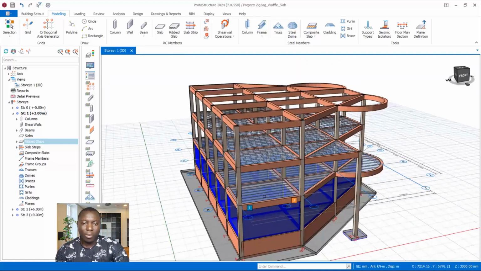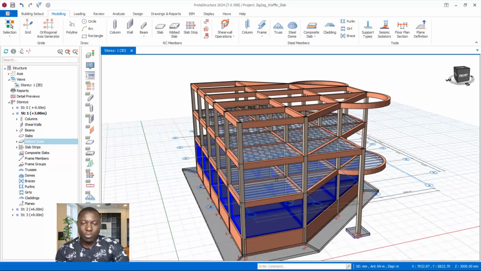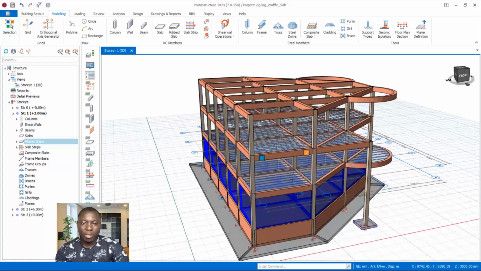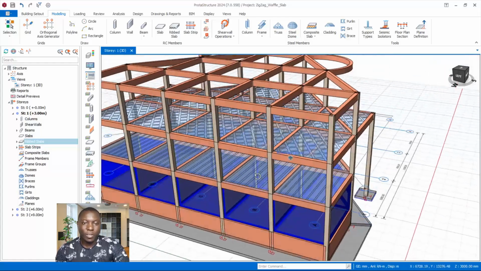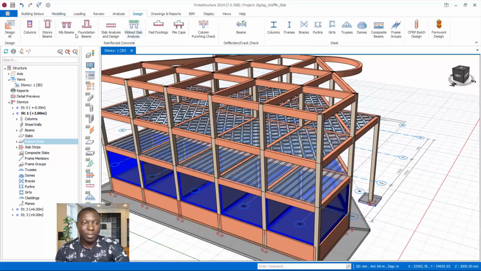All right, now we have successfully analyzed this. So we want to actually design. Designing is to actually reinforce the bending moment and shear forces. Now we navigate straight away to this design tab right here, and then we have rib beams.